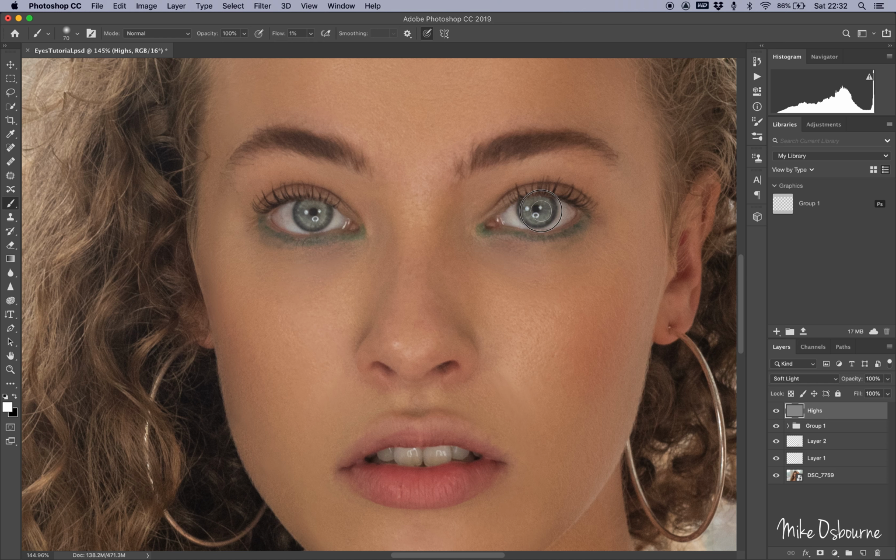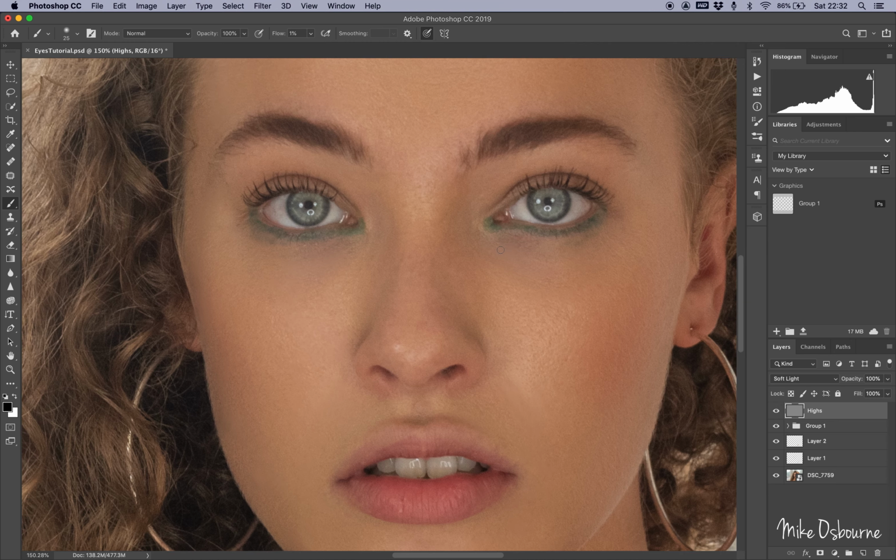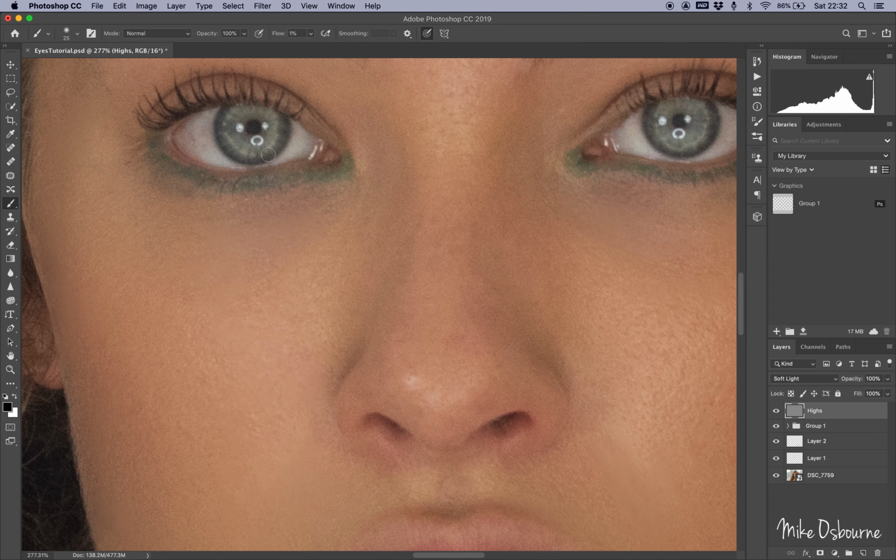What I also do is I then change the foreground color to black, and then I paint over the edges of her eyes. So I make the brush a little bit smaller, and see the black around her eyes. I'm going to paint that with black as our color. Second eye. Just gives it a bit more definition and detail.